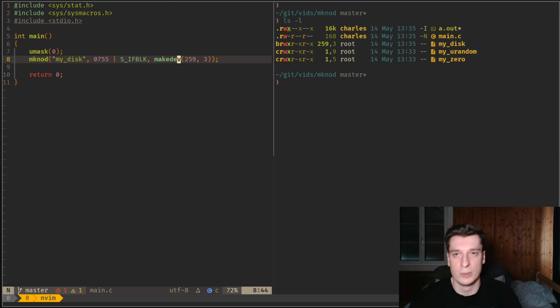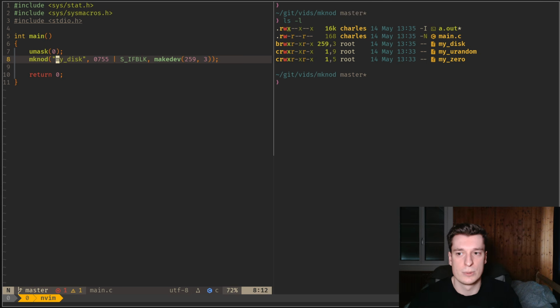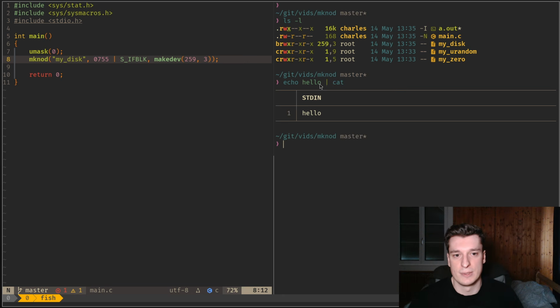So the mknod file system is very generic, so here I've only used it to create character and block devices that are already set by the kernel, but you can also create a FIFO file from this. And so what FIFO files are, well, a better name for them is named pipes. So if I do something like hello piped into cat, this pipe here can be made as a file. So it will be exactly the same thing as a pipe, except that it will have an inode on the file system representing it.